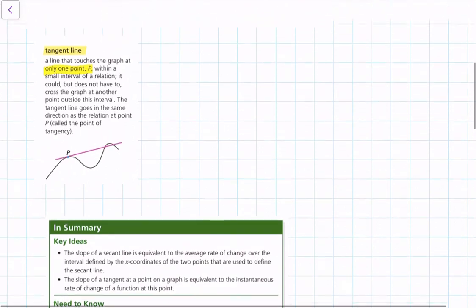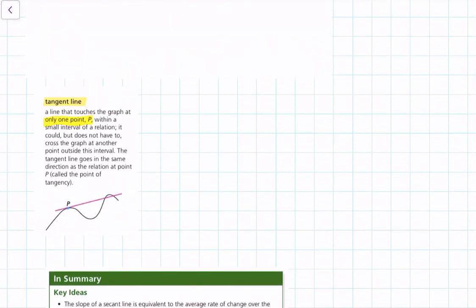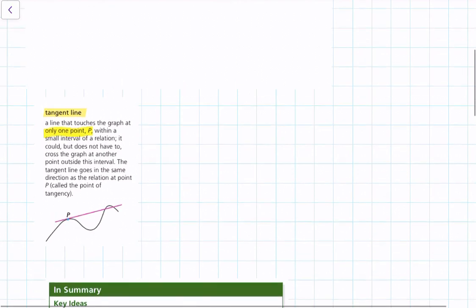So that's it for this video. It's a really short one, but we just wanted to introduce the tangent line, explain how it applies to the instantaneous rate of change. And again, just to clarify, the tangent line is at a specific point, and that's how it differs from the secant. And if you want to connect the algebraic and graphical meanings of this, you can see that the instantaneous rate of change will always be at only 1 point, and that's why we would use a tangent line in this case.